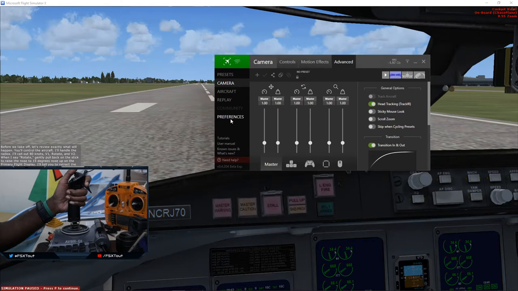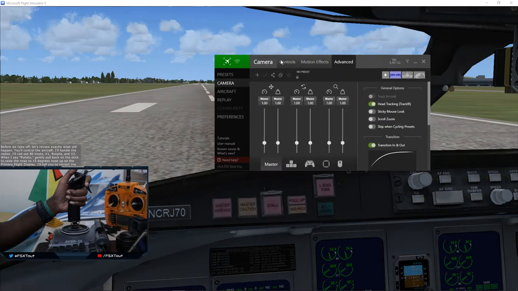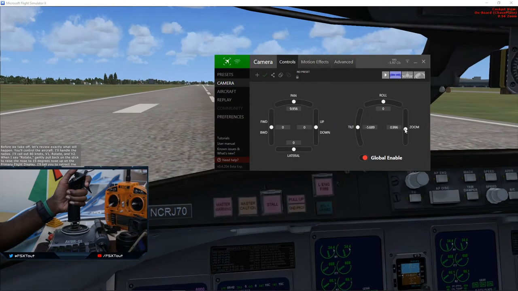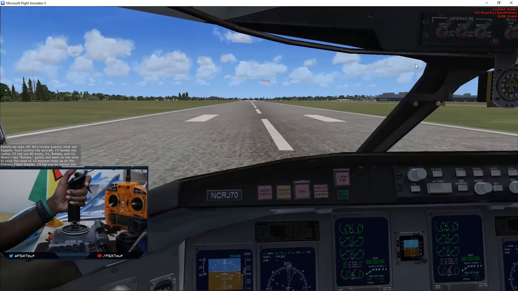Kind of weird that Chase plane pauses the flight sim when you open it up. Zoom out, yep. I just like zooming out a bit.